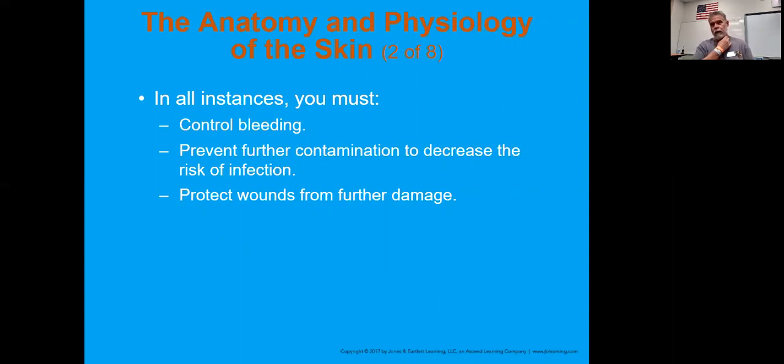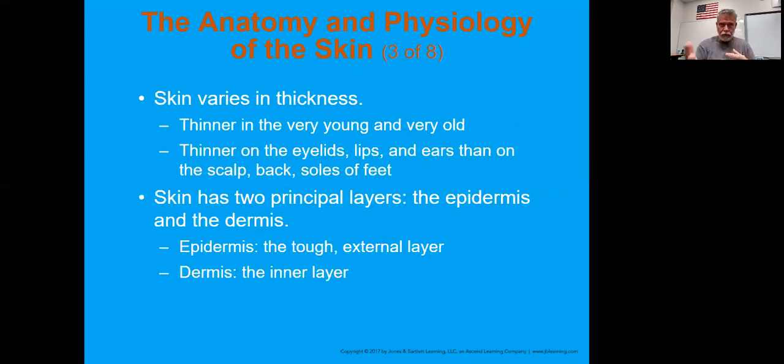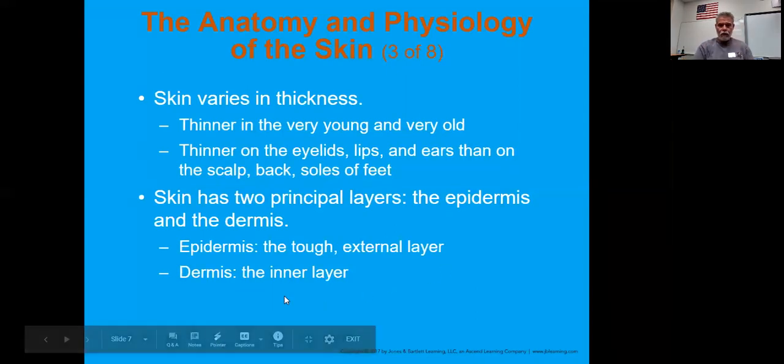Another example is if you're dealing with the neck and there's an open wound in there, then air can actually rush in. It can lead to cardiac arrest or an air embolism. So that's why we want to make sure we're protecting those, and noting how much bleeding or actual separation of that skin has happened. The epidermis and the dermis, again, those two different layers. I know there are some pictures coming up where you can actually see this, right? This is your epidermis. Everybody learned that in 3rd grade. If you didn't, there you go now. It's the tougher external layer of your skin versus the dermis, which is that inner layer.